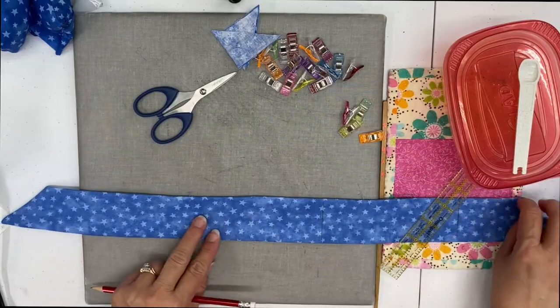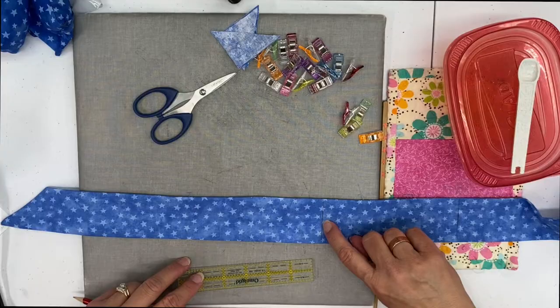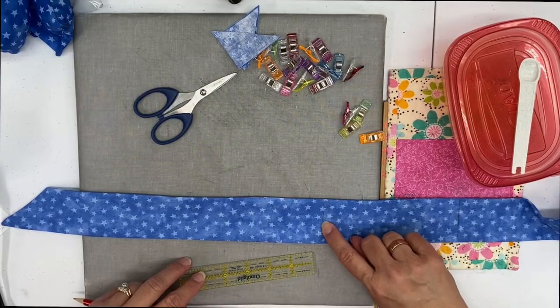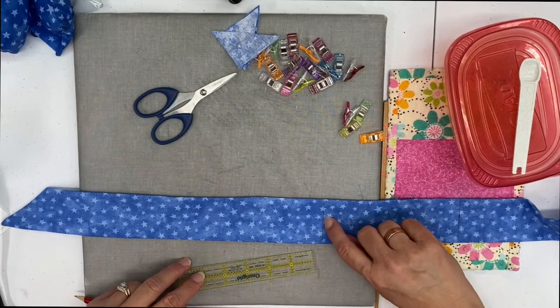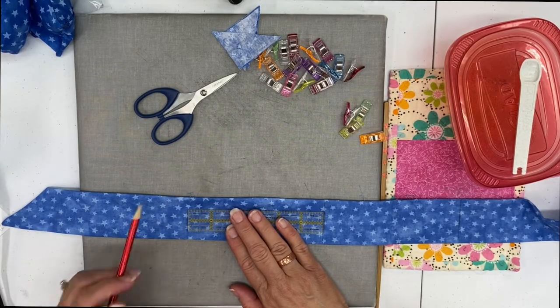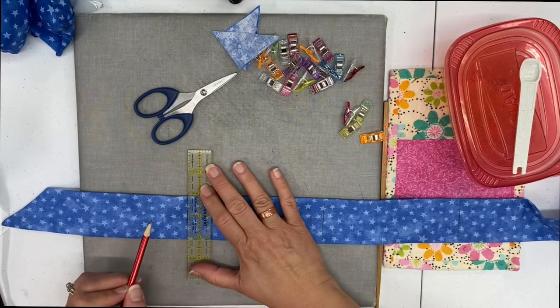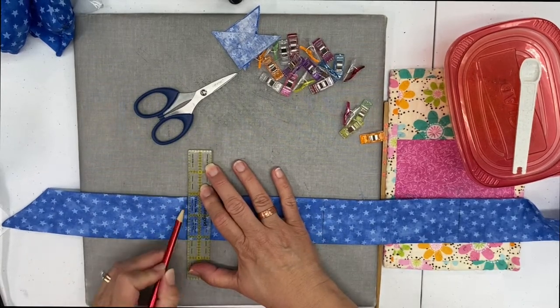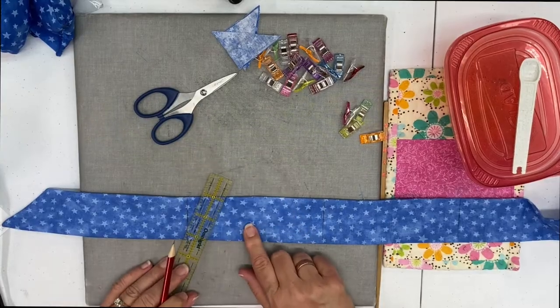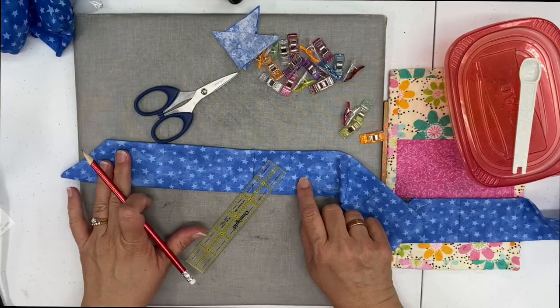Then I'm going to go to the left, and I'm going to measure 6 inches from the line that I just drew. Not from the center, but 6 inches from that line. And I'm going to draw a line here. This makes our left channel, and then this part here will be our tie, where there'll be no beads.